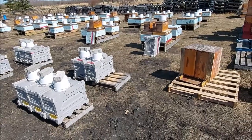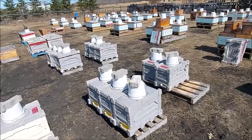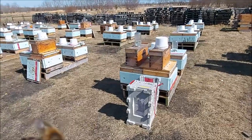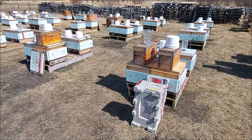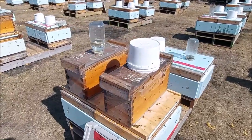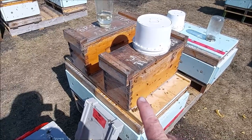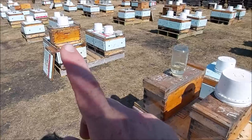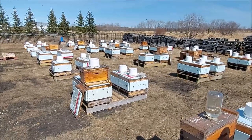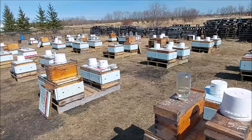The wind has shifted around more to the north and it's getting cool. I've checked everything here - I found I think two more dead, and they were full 10-frame colony boxes, not nukes. The nukes are doing okay. Actually I found one poly nuke was dead. I did a few more of these binny boards. This one is the only nuke that went into this kind of configuration - all of the others were actually 10-frame hives that just had a dinky little cluster, so I placed them up over the stronger colony just to get some warmth and hopefully it'll do them some good.